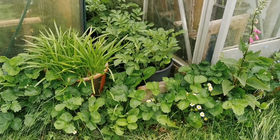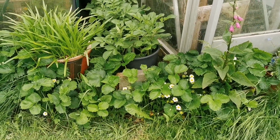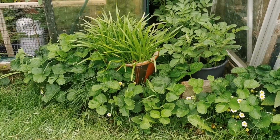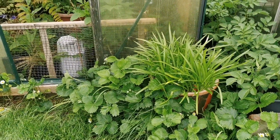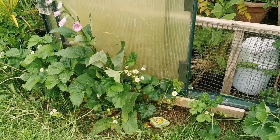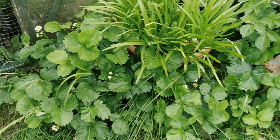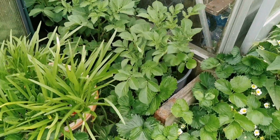So outside the grow houses, you can see the strawberries that decided they were going to run last year are running away there, and they're producing loads of flowers. So it's like, oh, that's interesting. It'll be a battle between us, slugs and birds, for them. So to figure out how we're going to maximise our take of the crop.